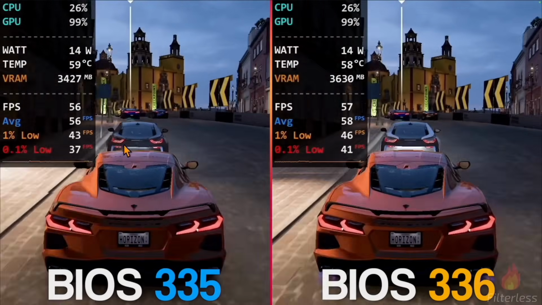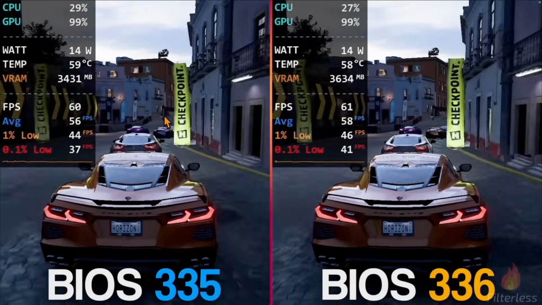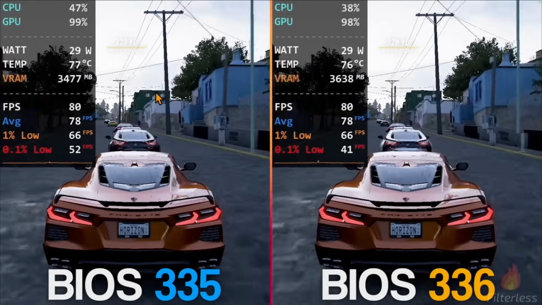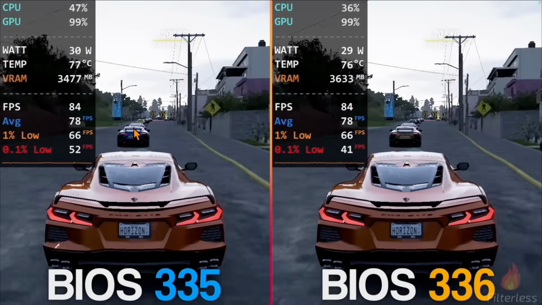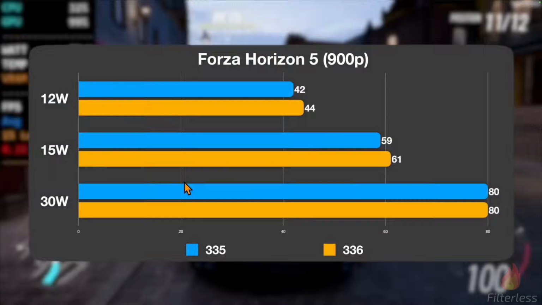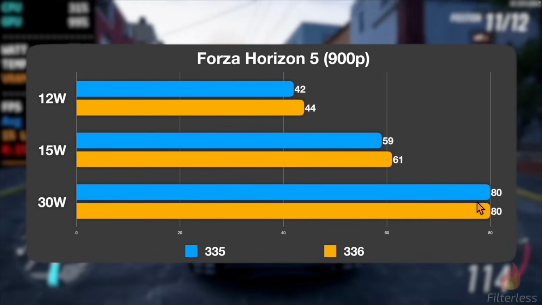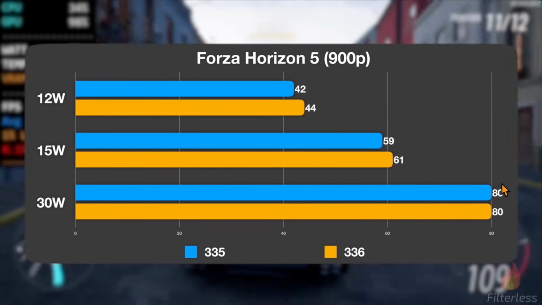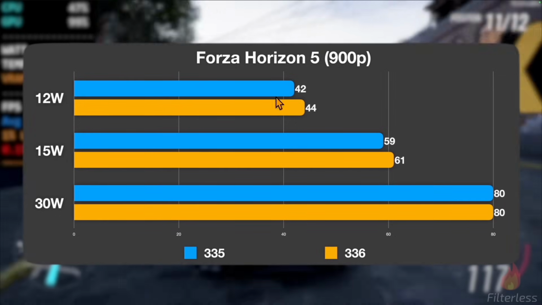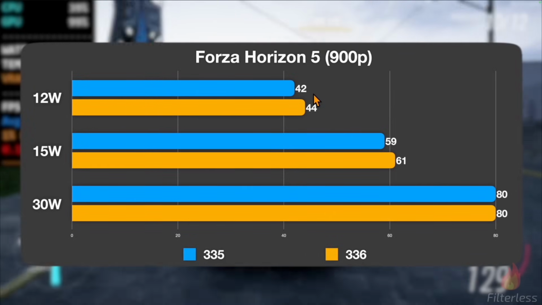Then at 15 watts, looks pretty close in the frame time, but we are getting about 2 additional FPS right here for the average. And then here at 30 watts, almost identical performance, getting 78 for the average. The 1% and 0.1s are also extremely close. So taking a look at the chart, you can see we did a bit better at the lower watt range, and then it pretty much leveled off at 30 watts being about the same. Like I said, that stability we saw though, that is a slight improvement. Maybe not something you would see, but it's still there.